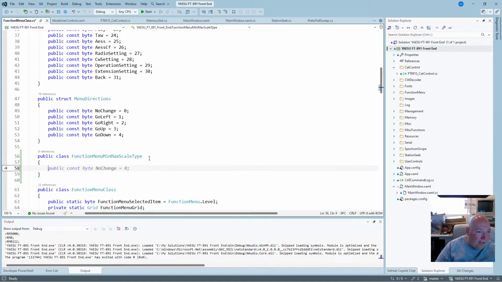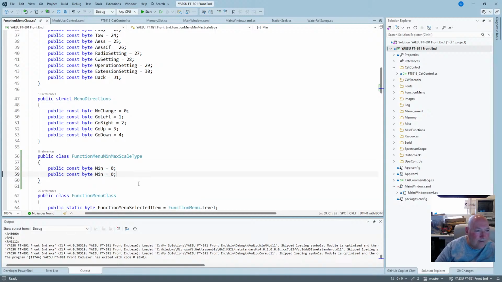Right, here we go then. So we're going to go on bytes. Yeah, we could do bytes. So it's going to be min. Then we want max. Then we want a scale.